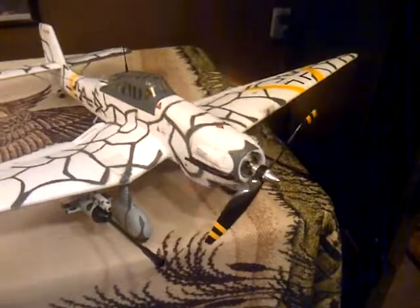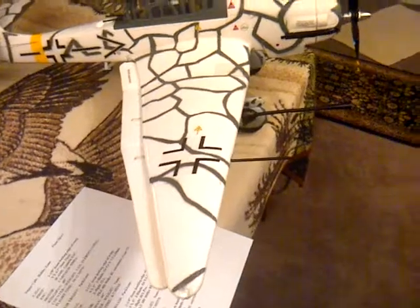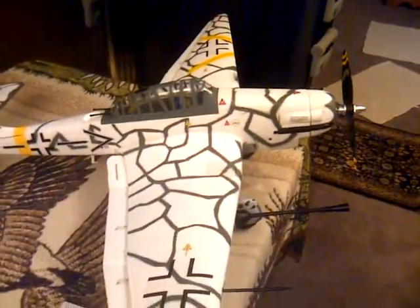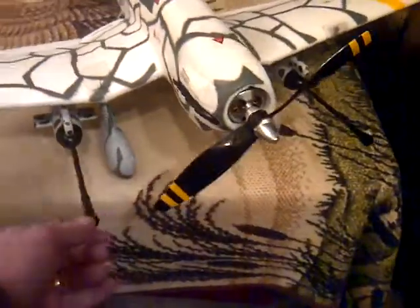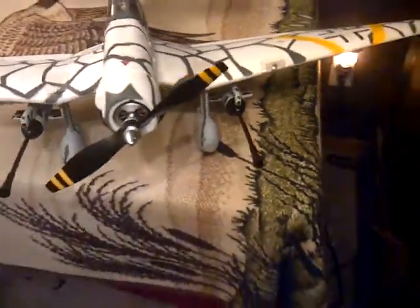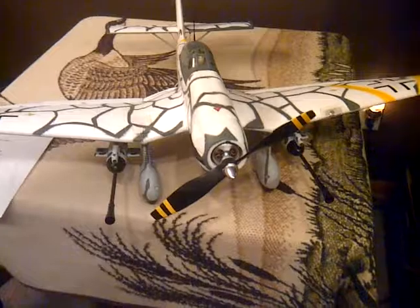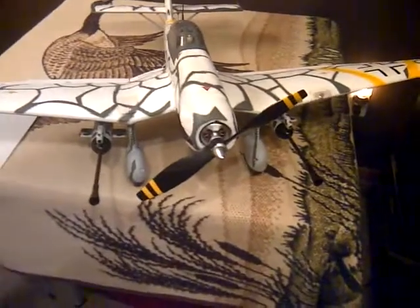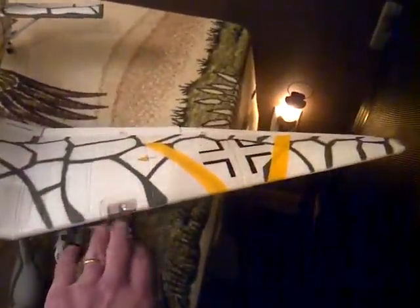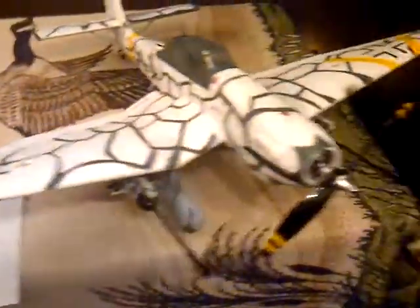Another thing I don't like about this plane — even though I haven't flown it yet, I believe it's a very good plane to fly — but it seems like it's very fragile with all the plastic parts. It seems like I'd be better off flying without them. I don't know how well it would do in a bad crash; you'd be replacing a lot of plastic. But it does come with the lights — the starboard and port lights on the front.